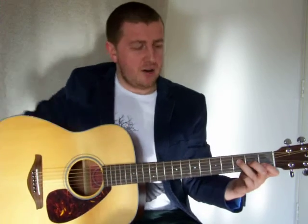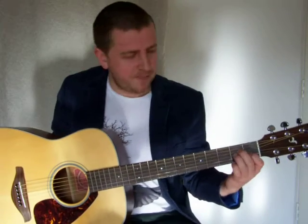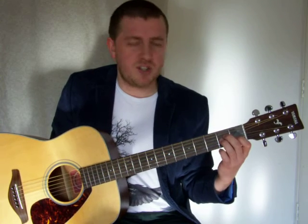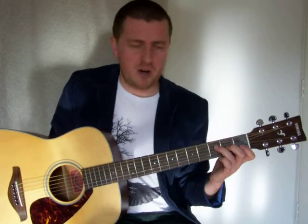So you've got your A minor. The next chord is an F chord. Now I'm going to show you the best way to change from A minor to F, because it's not necessarily the chord itself, it's actually how you change between them that really makes the difference between it sounding smooth and non-smooth. If your F chord's a bit muted, then obviously that's not going to help, but I'm going to show you the best tips I can give you to help you get better at that.